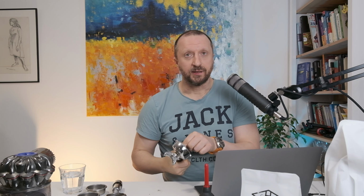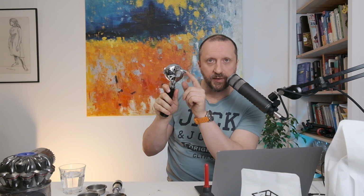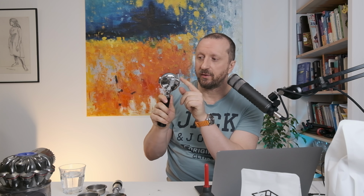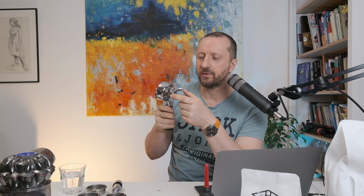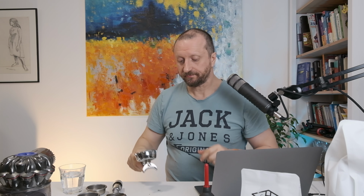And obviously there's a drawback to this. And the drawback is that the hole and the little scoopy bits, they don't get cleaned. Well, technically they're called scoopy bits, so I'm going to refer to them through that language. But the scoopy bits at the bottom and that little bit of the hole don't get cleaned, and that is an issue which I haven't resolved yet.